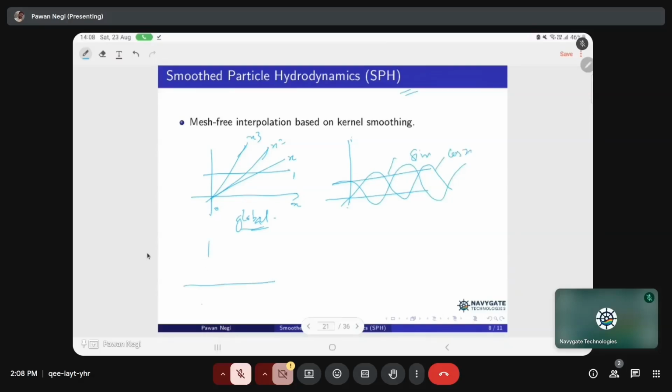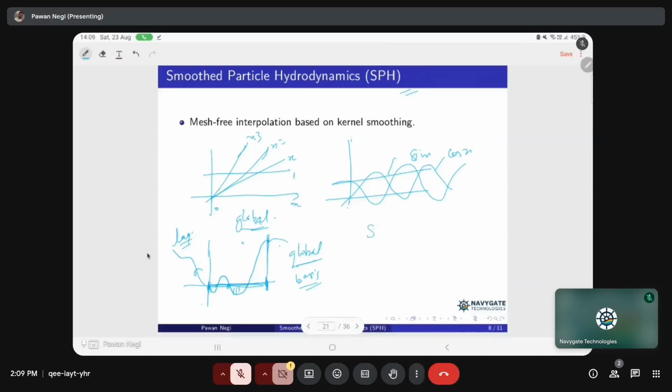This is constant, sine, cos. And this particular function, which is the Lagrange basis, had this particular property that within the domain in which they were defined, they had non-zero value, but they had a zero value at the points at which the other bases are defined, and away from the domain it can have any value. You don't have any control over that. These all, you can say, are global bases. They exist at each and every point. They have a non-zero value.